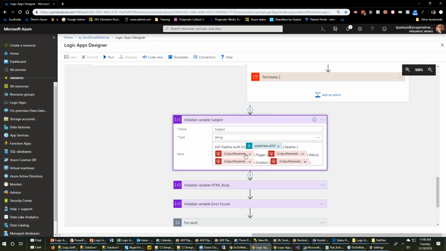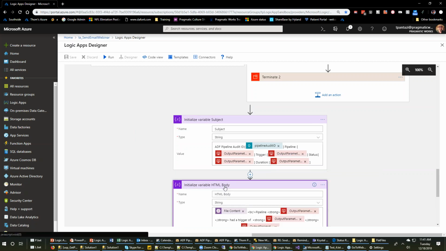And then the pipeline name goes under here. The trigger that fired it goes in here. The status goes here. And then the duration goes here. And that becomes the subject. So we can populate all of that. You notice these are the output parameters that we got from that first call. We could have done this before we called the result set, yes, but we're basically saying, okay, something happened and we can tell you a subject.